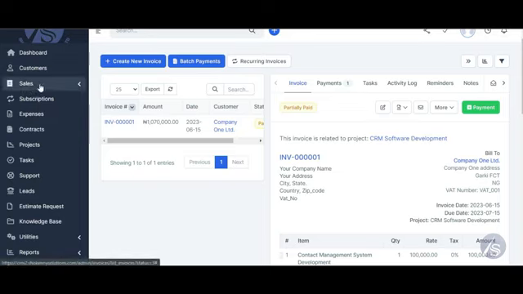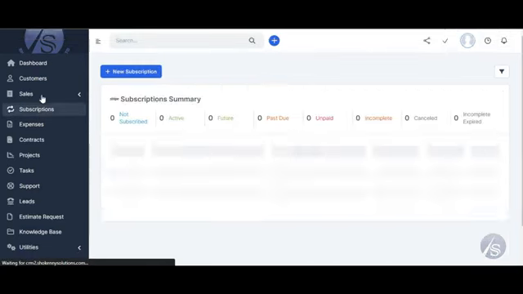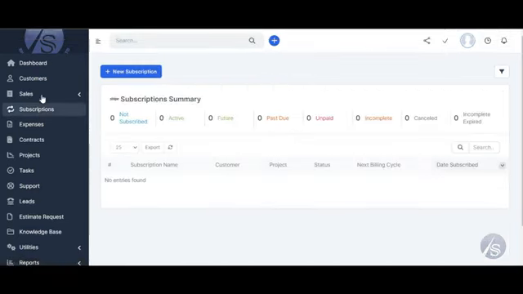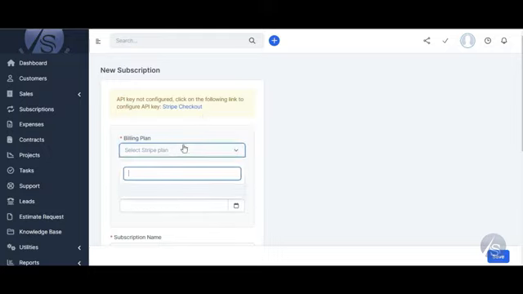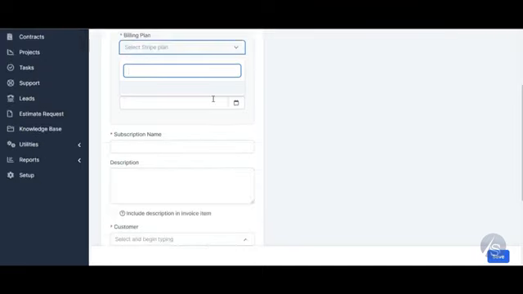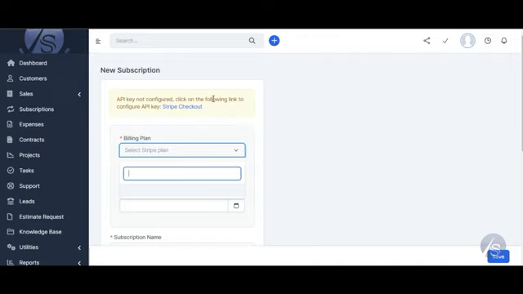Okay, so the next one is subscription. What this part deals with is that it helps you to track if you are providing a service that is subscription based, that is, maybe the user needs to pay monthly or quarterly and like that. So you can track those under this subscription. So we set up your payment gateway. They have different payment gateways, Stripe and the rest, that you can set up that enable users to pay directly using your platform. Okay, so that's what that subscription does.